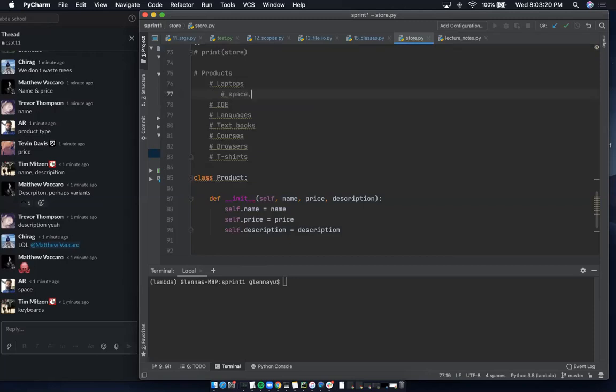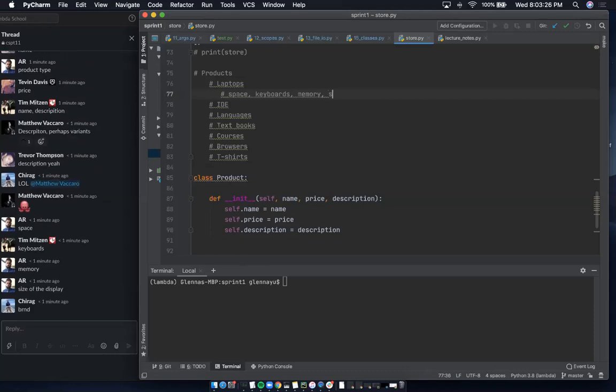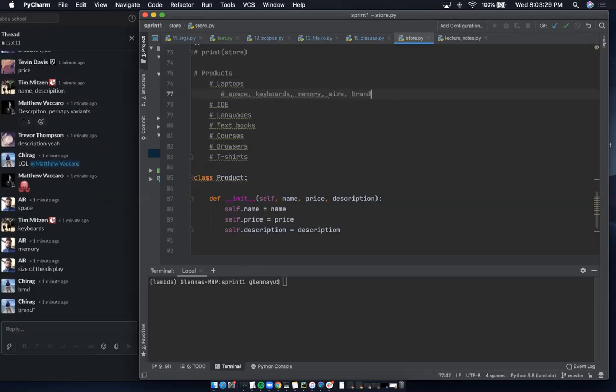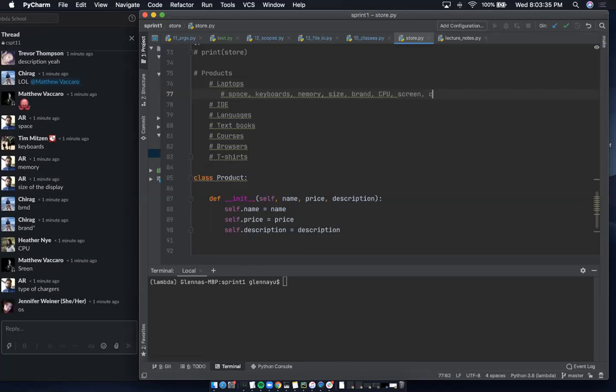Yes, storage space, keyboards, memory, size, brand, exactly, CPU, screen, OS, definitely, and so on and so forth. You get the idea.